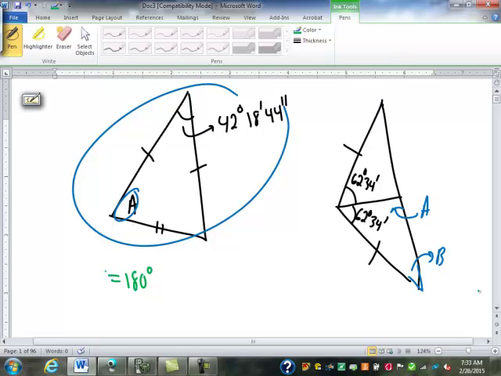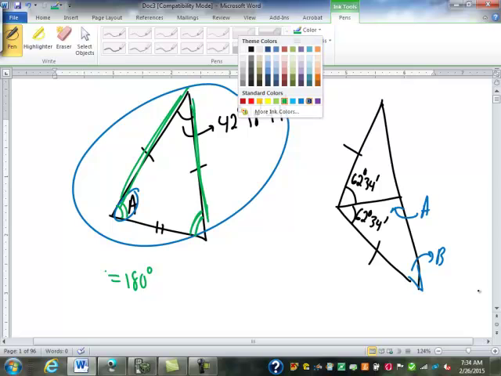What else do we know on this particular triangle? That angle A and the other missing angle have to be the same. Okay, why do those two have to be the same? Because... there you go. These two sides are the same length, so those two angles have to be the same. So how does that help us find angle A? Subtract the known angle from 180.